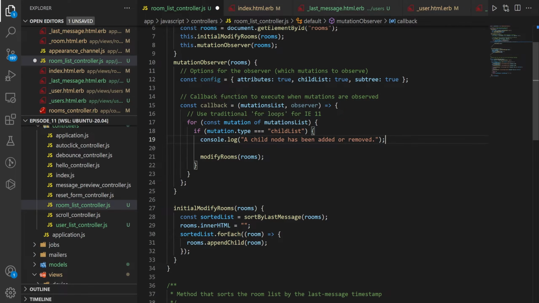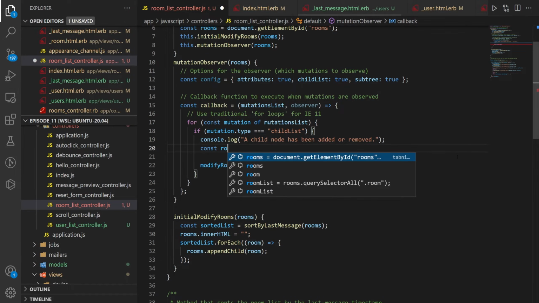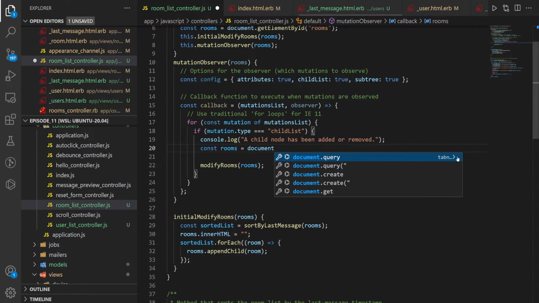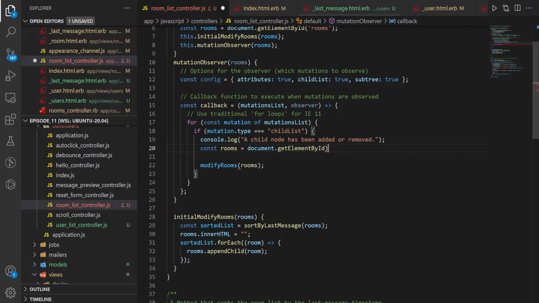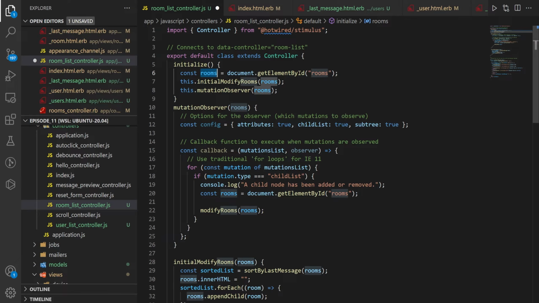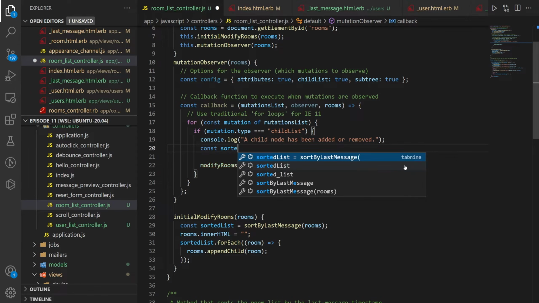When it fires this block of code, I guess we can console log what Firefox had, and then we want to call modify rooms, where we pass in what I thought was the list of rooms here, but I actually end up refactoring most of this. Basically, the rooms are just passed in at the top of the function, as you can see, and I wasn't really paying attention to what I was doing here. I think here is actually where I catch on to it. But yeah, the Firefox article does a check for the element inside of the function, and I decide that we don't need to do that because we already found it previously.